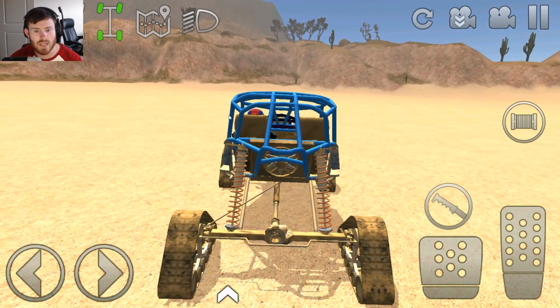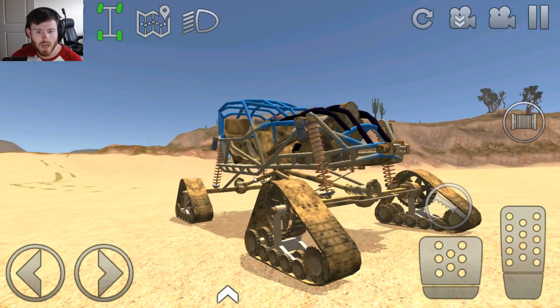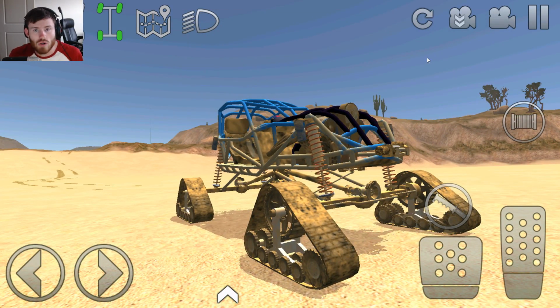All right, so I think at the end of the day, is this the best rock crawling setup, or not even just rock crawling, but just crawling in general? Is this the best setup possible in Off-Road Outlaws for crawling? I would say no. It's close, but it's missing a couple of things that make it usable in terms of crawling up stuff. But is it up there with some of the best setups I've ever used? Yes, it's one of the best setups I've ever used out of my personal setups. So I would recommend it if you just want to climb up stuff. Build this thing. Freaking go for it.